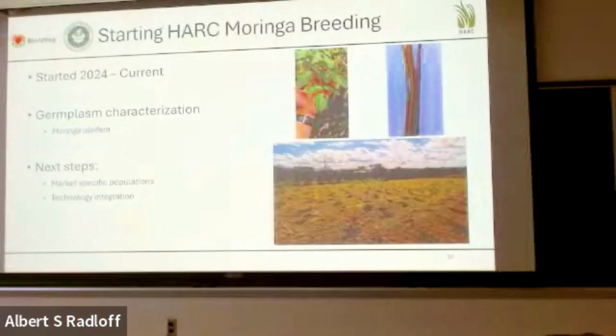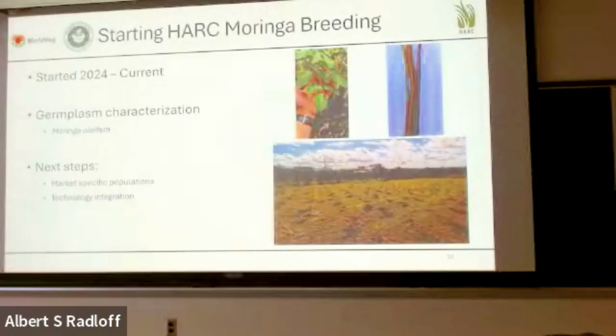Some of the regional ones are different populations will consume the leaf as a fresh leaf in soups and things of that nature. But on the international stage, it's become extremely useful due to a lot of the vitamin contents that are present within the leaves to actually grow the crop, harvest the leaves, dry them, powderize them, and turn them into supplements. And this is roughly a $10 billion market currently.